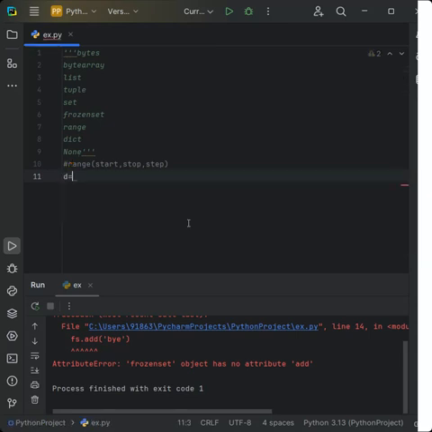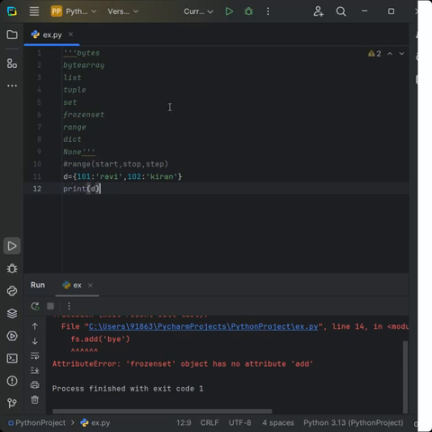So, for example, we create a dictionary with curly braces only. It is having key-value pairs: 101 as Ravi, as well as 102 as Kiran. Okay, and see here, I want to print this d.